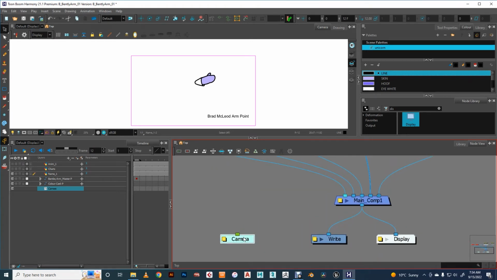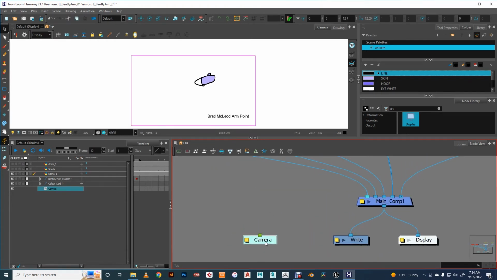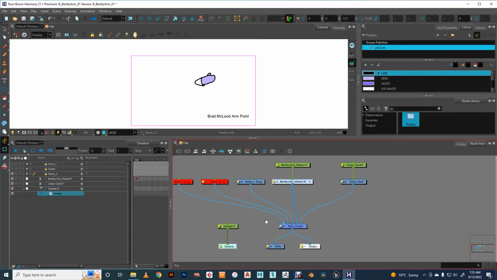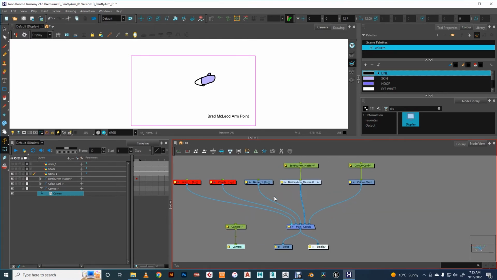And I'll just line it up nicely, and I can add a peg to my camera so that if I wish to move it around, which you're not going to be doing, you have the ability to go to the transform tool and move it. But you don't need to, but you have this camera here. Okay, perfect.